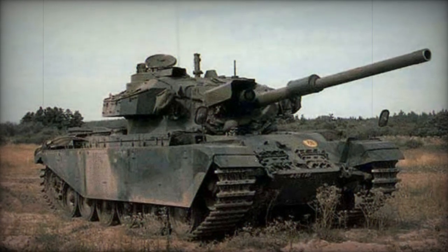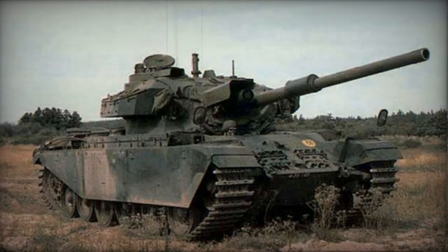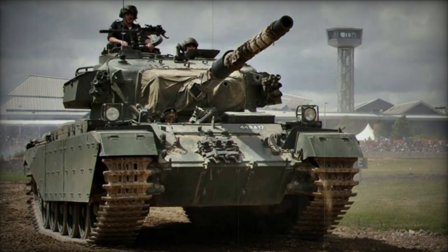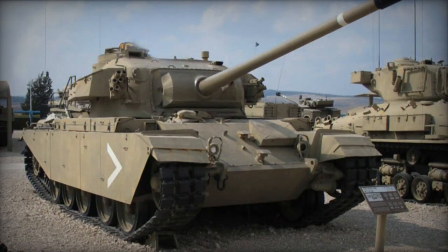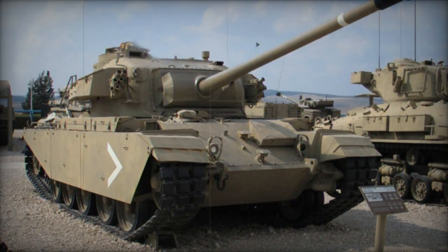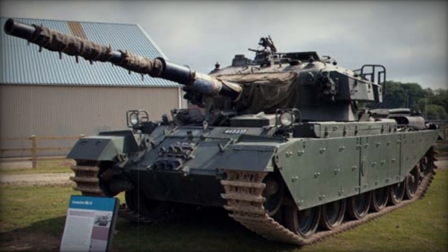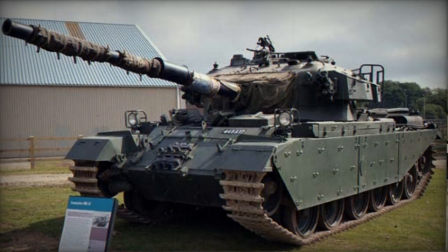As such, the new tank design would have to be well protected along its critical facings with an appropriate displacement of armor which, in effect, would make for a heavier tank. Due to the carrying limitations of existing transport trailers, designated Mark I and Mark II in the British Army inventory, the original 40-ton weight limit proved somewhat unfeasible for the armor requirement and was thusly expanded. Instead of limiting the design of their new tank — a tank the War Office believed would be a complete success from the beginning — it was decided to build all new, heavy-class trailers instead.